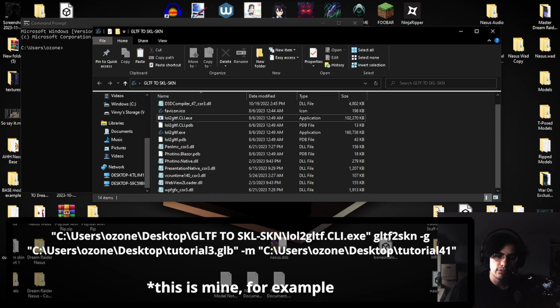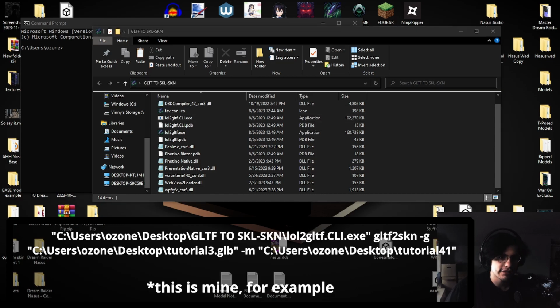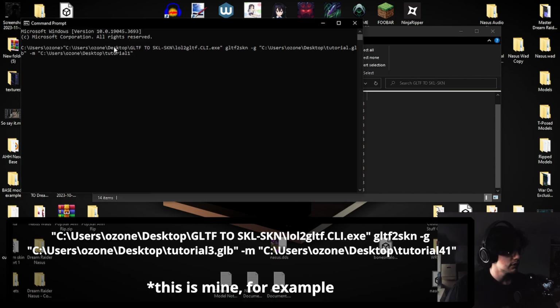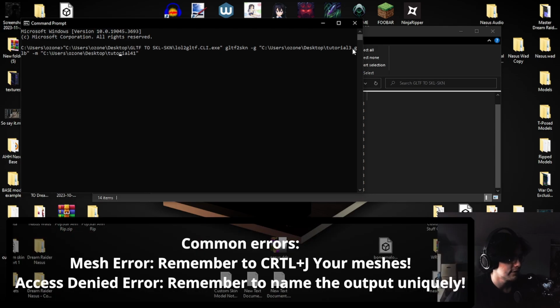I'm going to go ahead and write mine off here to the side in a Discord chat. Then I'm going to copy paste it into the program so you can see what it looks like. I got it right here. I'm going to rename this real quick because this is off. It should be tutorial 3. And then since I already have a tutorial 1 on the desktop, let's just name this tutorial 4 or 41. That's fine. I don't care.